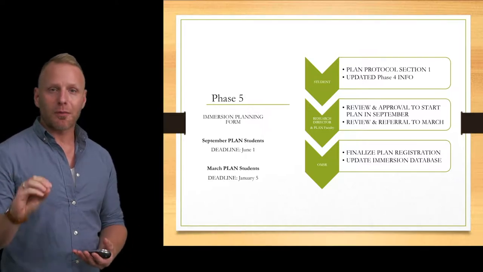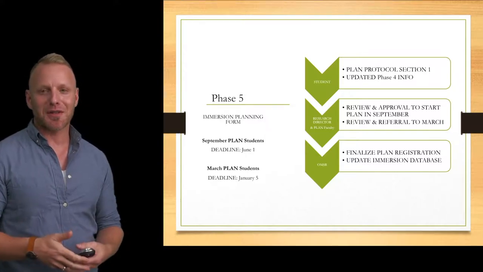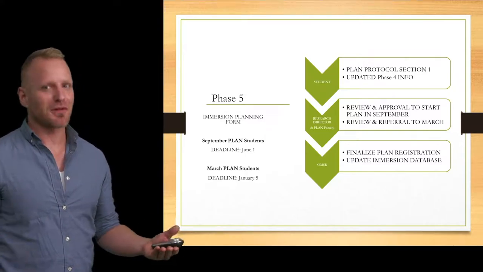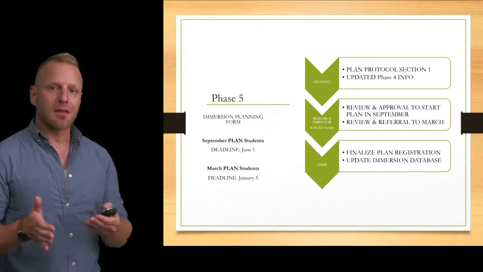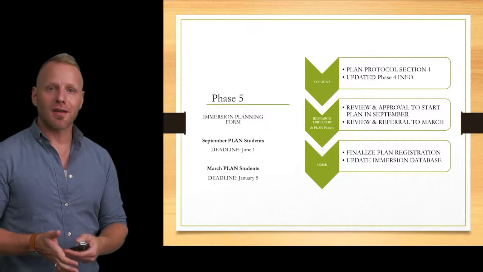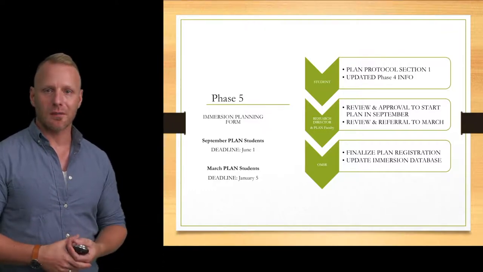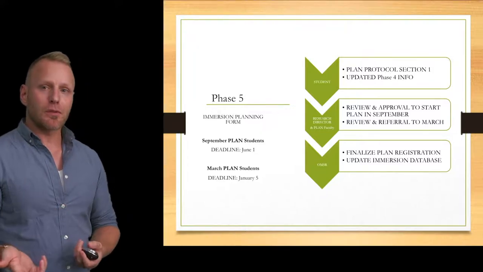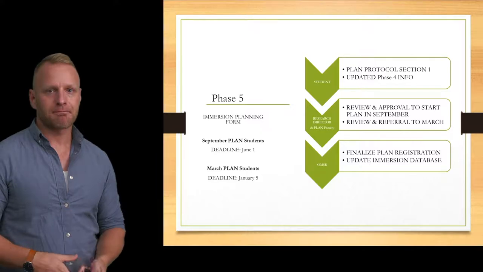We will ask you questions like, give me a description of how you're going to approach your problem. We use that information to help understand feasibility. If there's questions about whether or not you've created a project that may last longer than the 3, 4, 5, or 6 months you plan, we'll need to kind of scale that down a little bit. This June deadline offers us the opportunity to finalize those details before you leave for your protected step time. For those of you doing March plan, your deadline for this is January 5th.